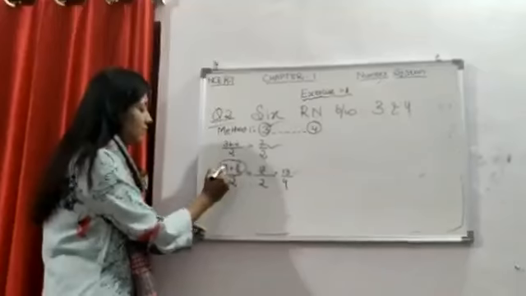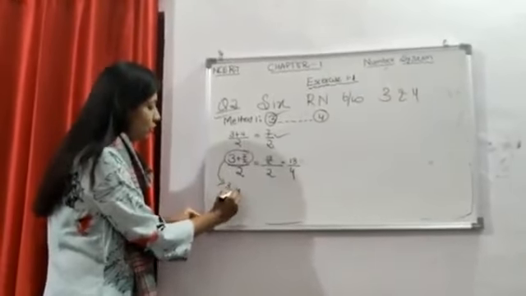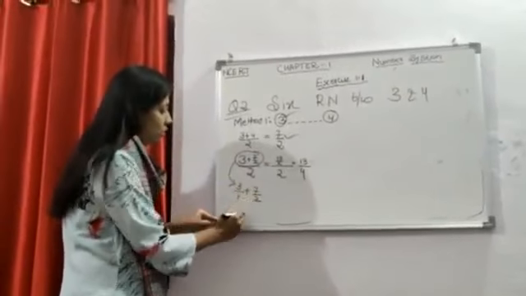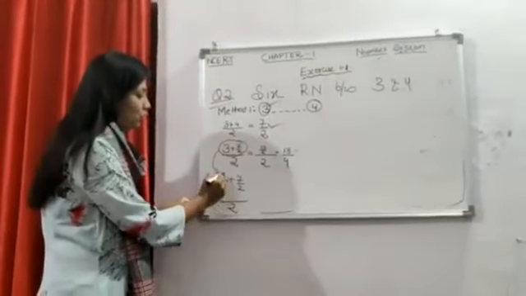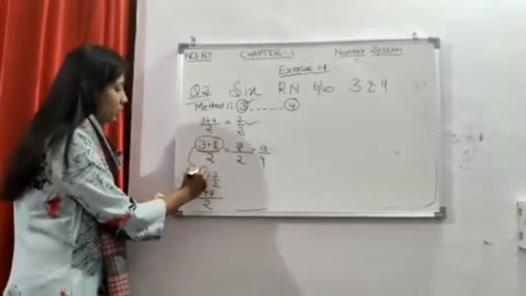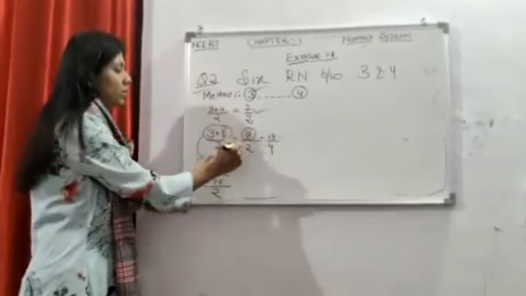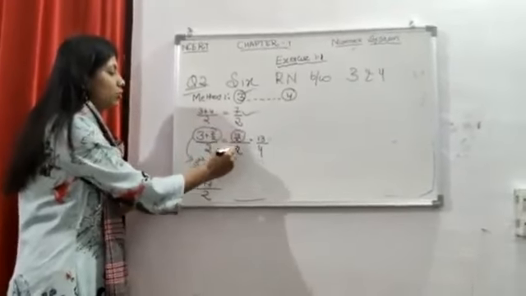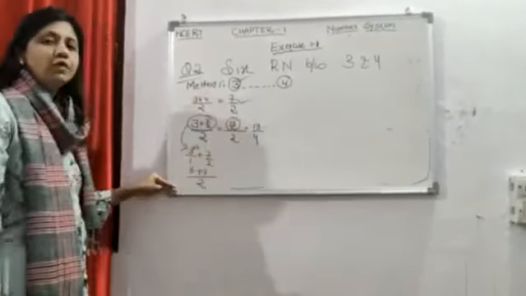How have I done this? I have taken out the LCM. What is the LCM of 1 and 2? It is 2. So here the LCM is 2. 1 twos are 2, so 3 twos are 6, plus 7. So 6 plus 7 is 13 upon 2. And 13 upon 2, upon 2: this 2 will be multiplied with the other 2 and I will get 4 here.